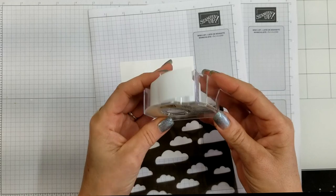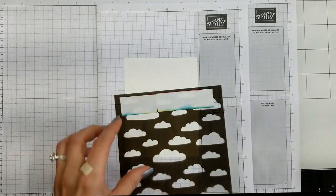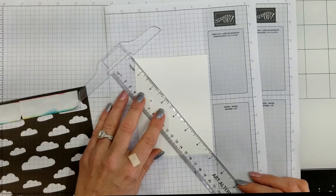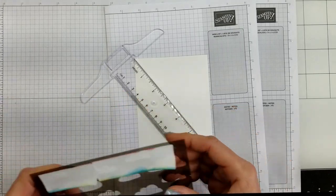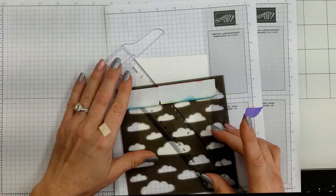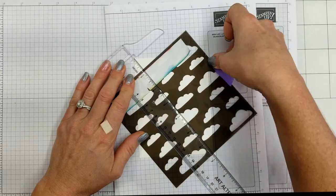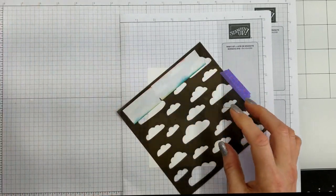I love this post-it tape — it goes such a long way. Now I'm going to use my T-square ruler because for the amount of colors I used I gauged about three-quarters of an inch per color. I'm going to use the T-square ruler corner to corner and stick my stencil underneath it to make sure all my stripes for the rainbows are even. Once I've got that, I'll place it at the three-quarter mark. You can do any measurements you want — I don't often measure, it's all eyeball for this girl.